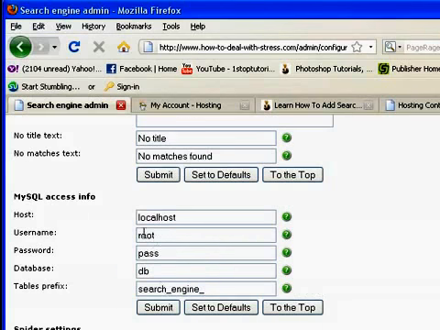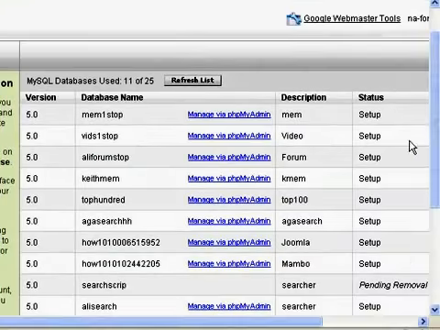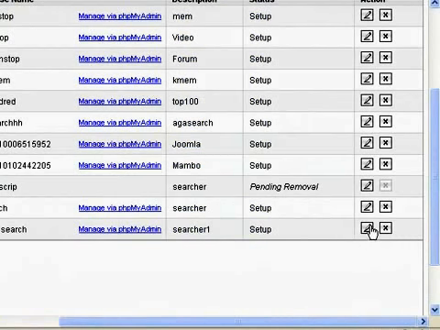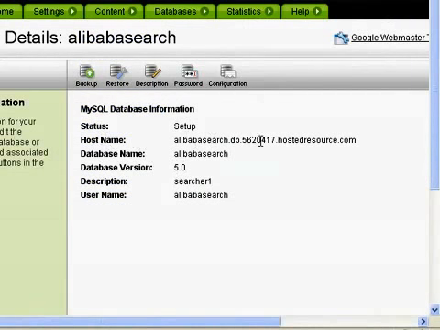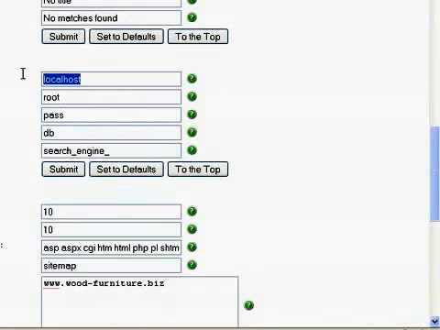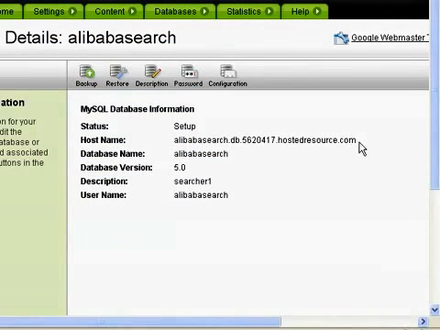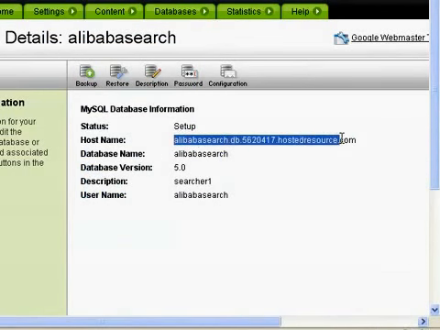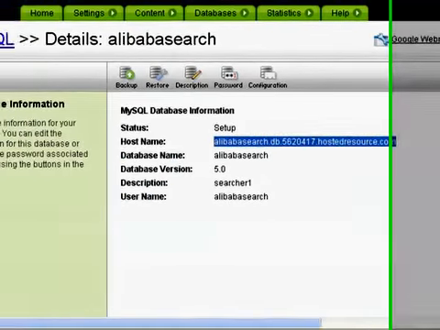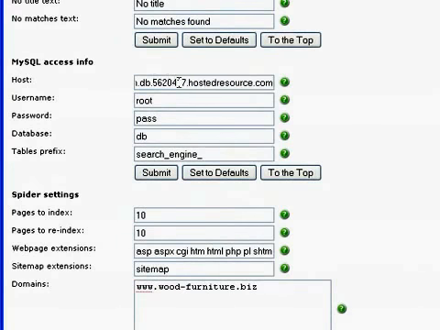And the area that I'm mainly looking for is this area here, which is the MySQL Access Info. This is where you're going to put all the information that you set up your database with. So if I come back to my database and have a look, I just want to go to this little pencil here inside of GoDaddy. What I'm looking for, you'll notice on this script where it says host, we have localhost. A lot of servers do have localhost, but in GoDaddy they give you a host name, which is this here. Any time you set up a database in GoDaddy, they give you a host name. So I'm going to copy that and paste it into there.